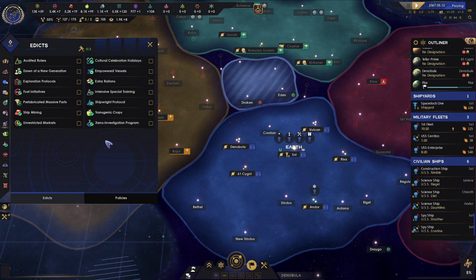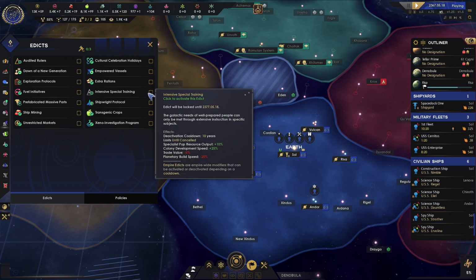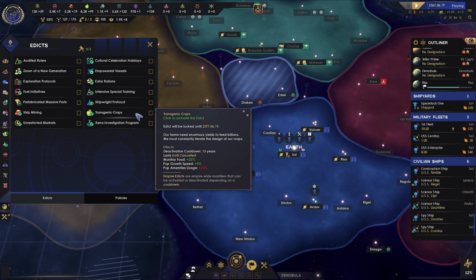All right, so let's pick an edict of some variety, just because we're supposed to be experimenting with it. Turmoil is flaring up elsewhere in the galaxy. We hope these hostilities will end soon. If we do shipwright protocol, that will give us 25% added build speed and 10% decrease in cost, but a trade value of -15.